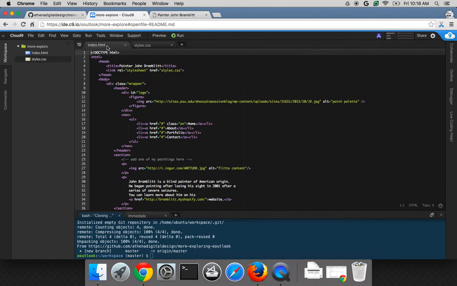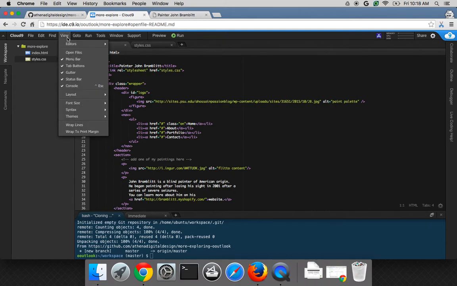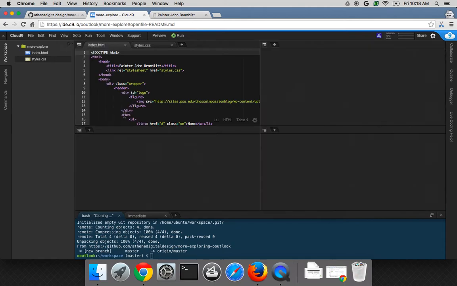Another trick that I like when I'm coding is to actually use two columns, so that I can look at my HTML and my CSS at the same time. The way to do that is to go up to View, and here in Layout, you can go ahead and do a cross split.